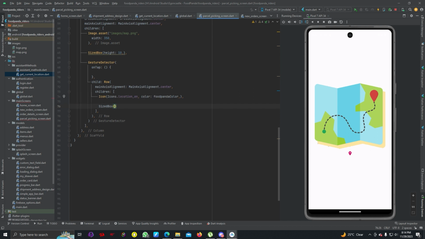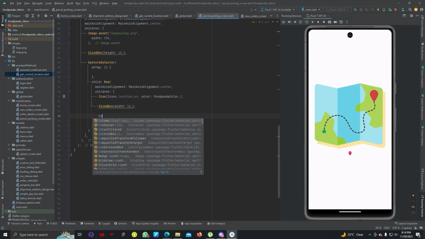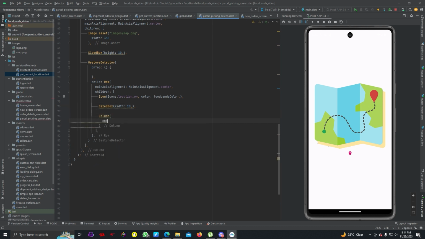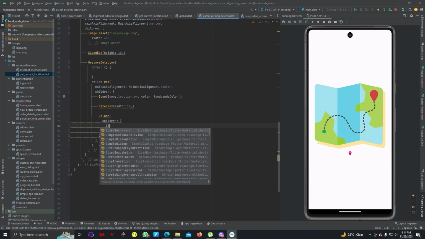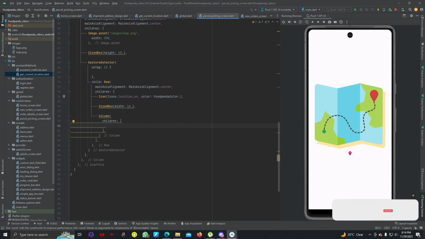Then we can add size box of width 10, then column, children, size box of width 10, and then we use a column text show restaurant location on map.